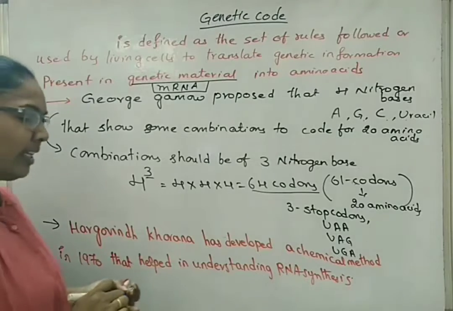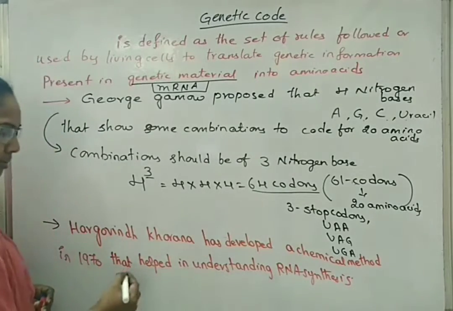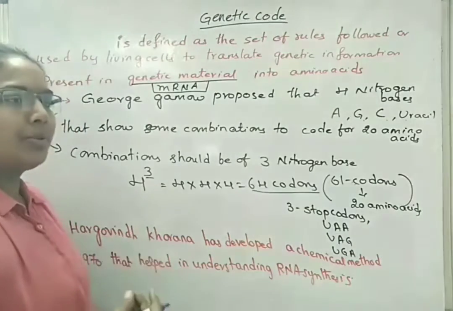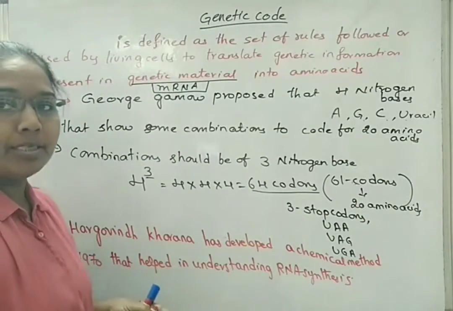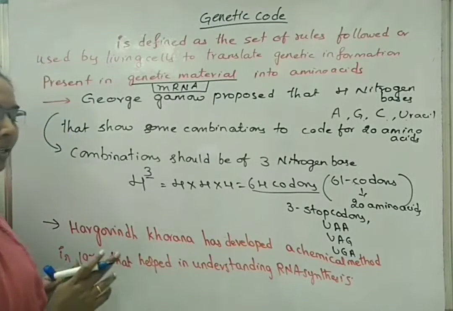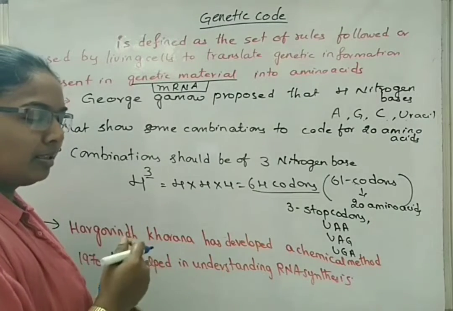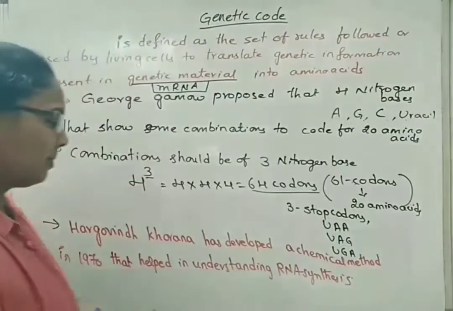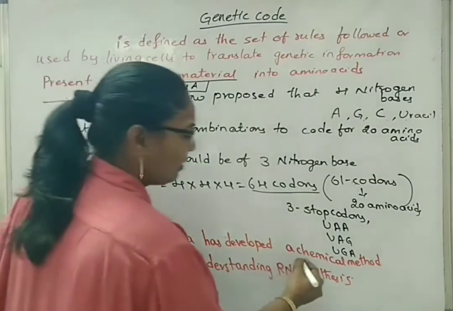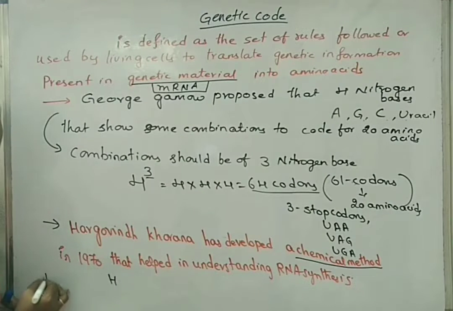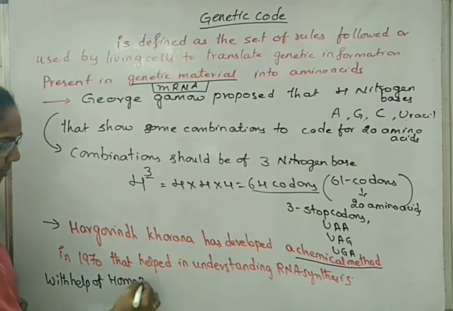For this purpose, he developed some types of oligonucleotides. What are oligonucleotides? They can be copolymers or homopolymers. But here in this genetic material topic, the monomers combined to give out homopolymers or copolymers can be nothing but these 4 different types of nitrogen bases. So this chemical method means he mixed some types of nitrogen bases, understanding RNA synthesis with the help of homopolymers.